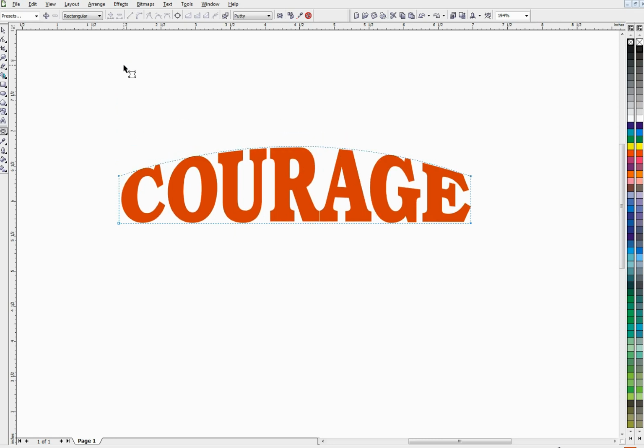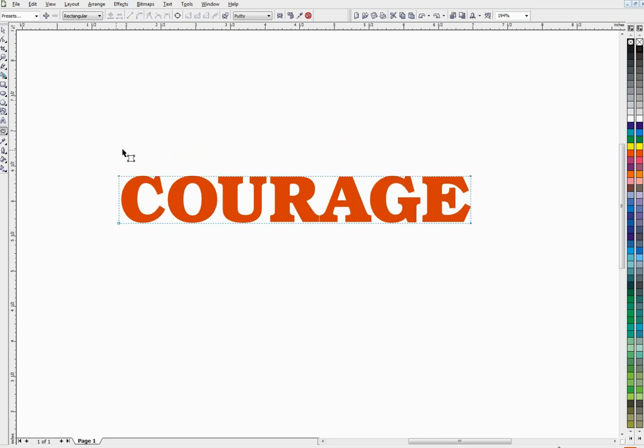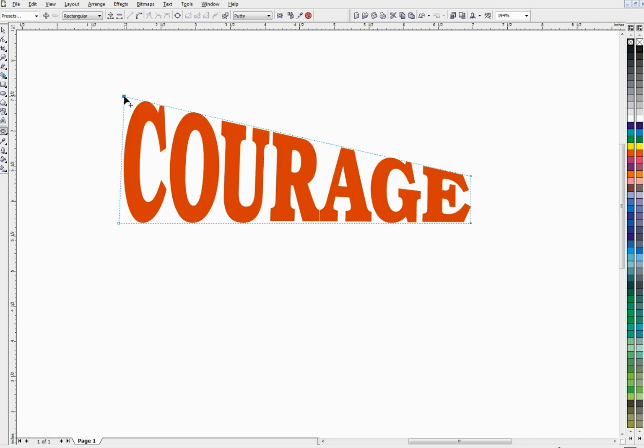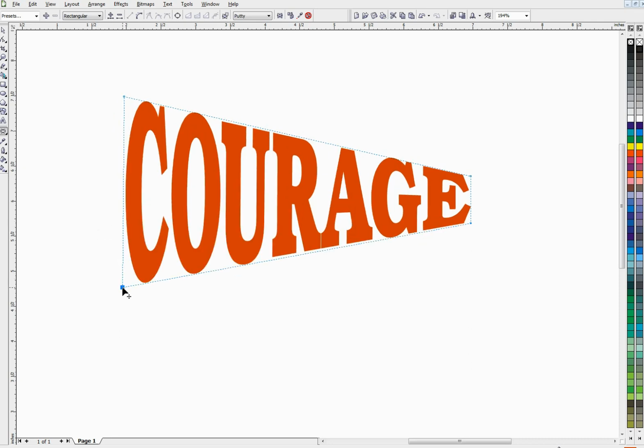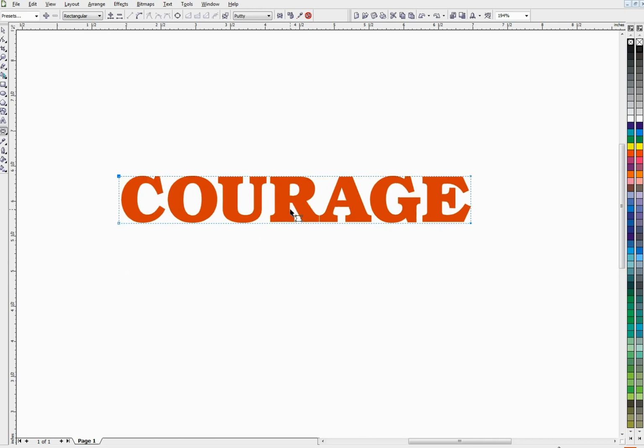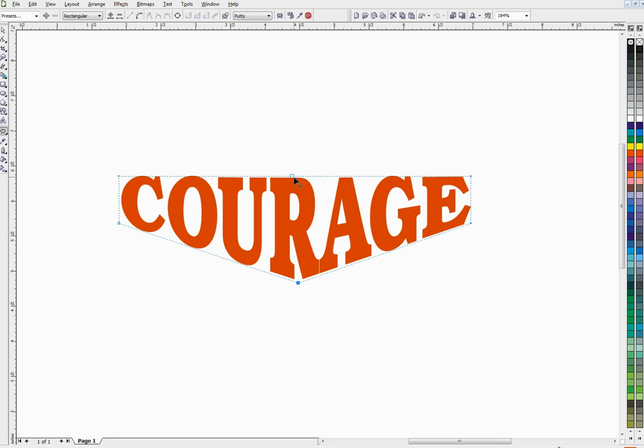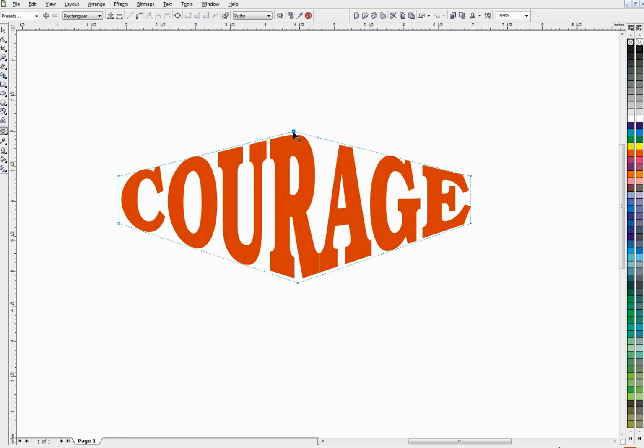Now let's make these straight lines here. I'm going to marquee select my nodes, go up here to my straight, and now everything's a straight line, so I can't do control arrows anymore. But that gives it a straight effect, which is kind of cool to give it a perspective. Or I can add nodes by double clicking and pull it up that way, pull it up this way. Kind of gives a corner perspective look.